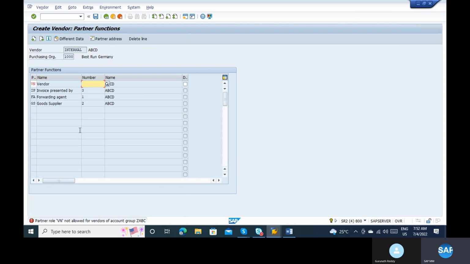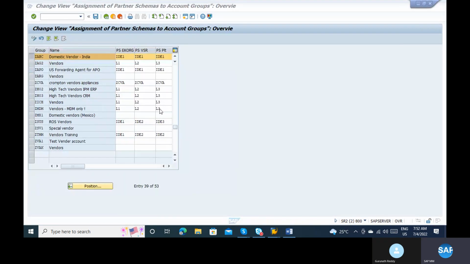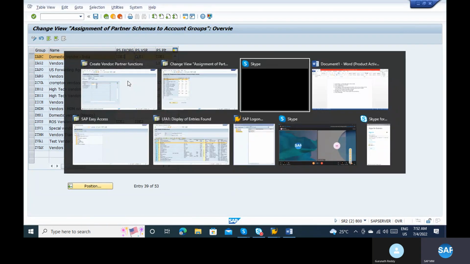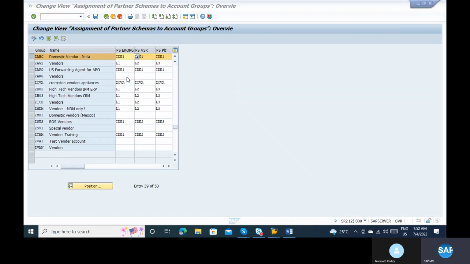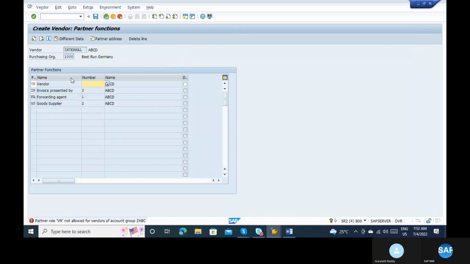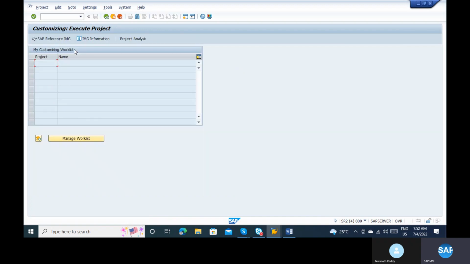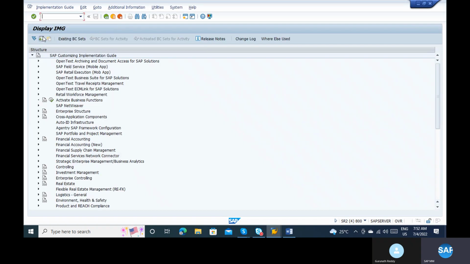Okay. So here what we need to do, we'll try to make changes, right? You are already entering this vendor as mandatory, right? So I will remove this VN as mandatory. Why? Because we are creating a main vendor, right? Let's try removing the partner functions. We'll remove the VN as a mandatory field.